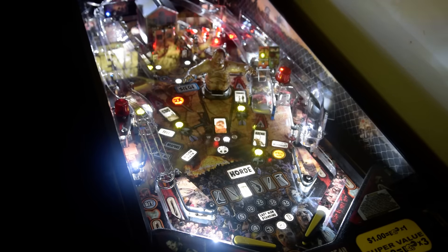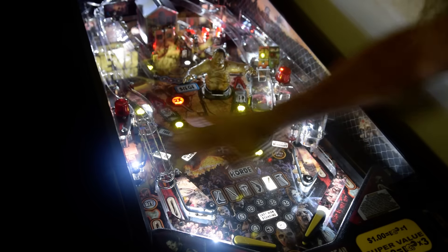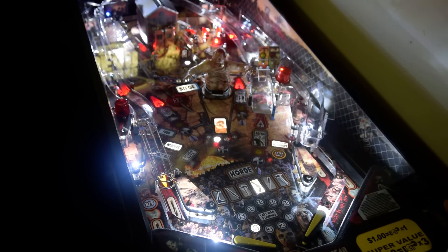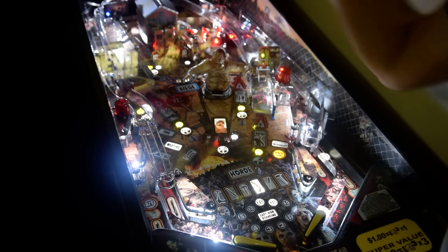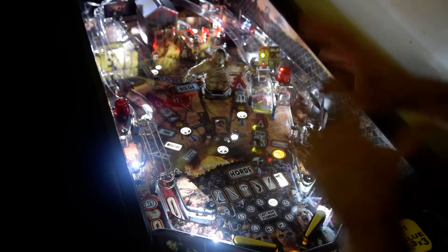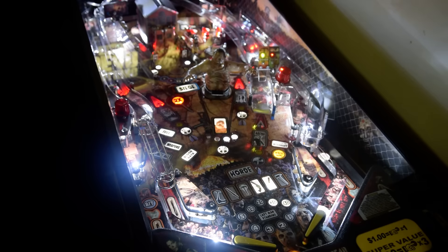This game is relatively plain — there's nothing super special about it in terms of build quality. It has that classic Stern money-saving mentality where most of the playfield is made up of just plastic pieces, flat plastic pieces bolted on with some artwork screened on it. This game also has a couple of bash toys. There's this big well-walker zombie guy and when you hit him he bounces up. You've also got the prison — bang on those doors enough times and they open and a head pops out. The clear ramps and the color scheme are pretty neat — it's almost monochrome in its aesthetic, with a grayish, white, red thing going.